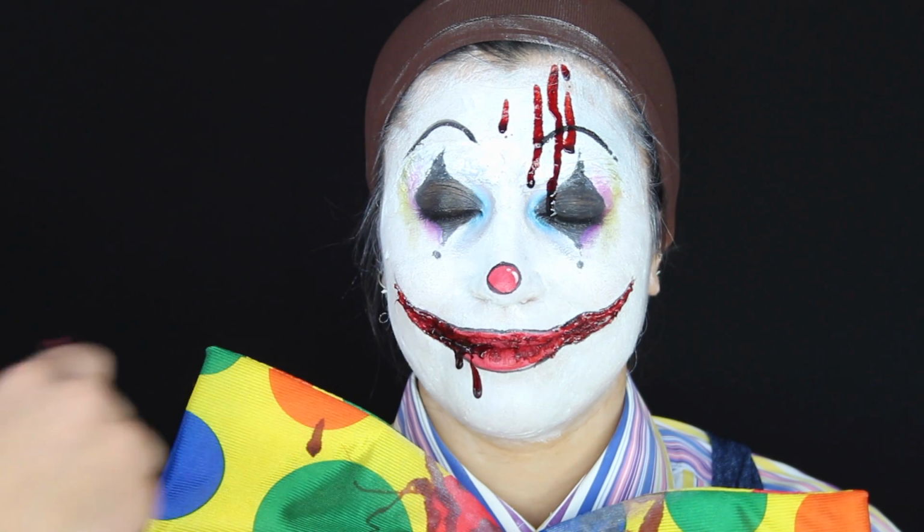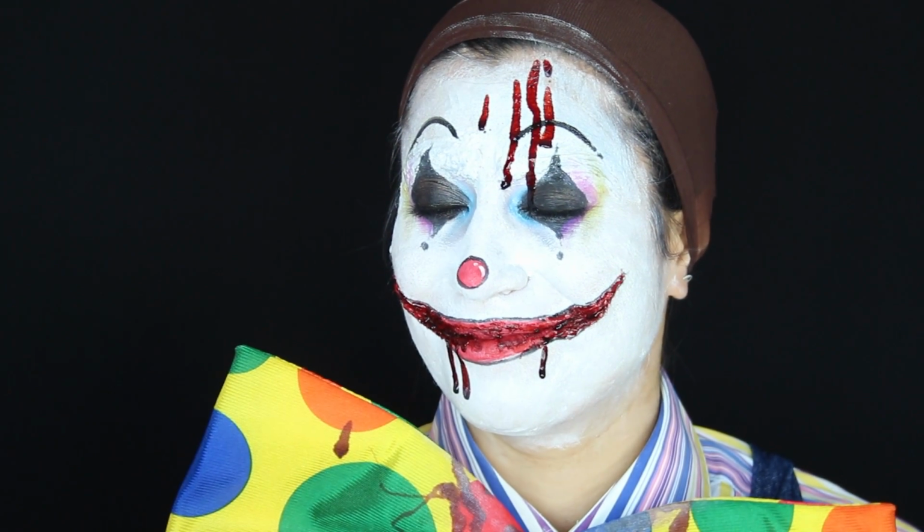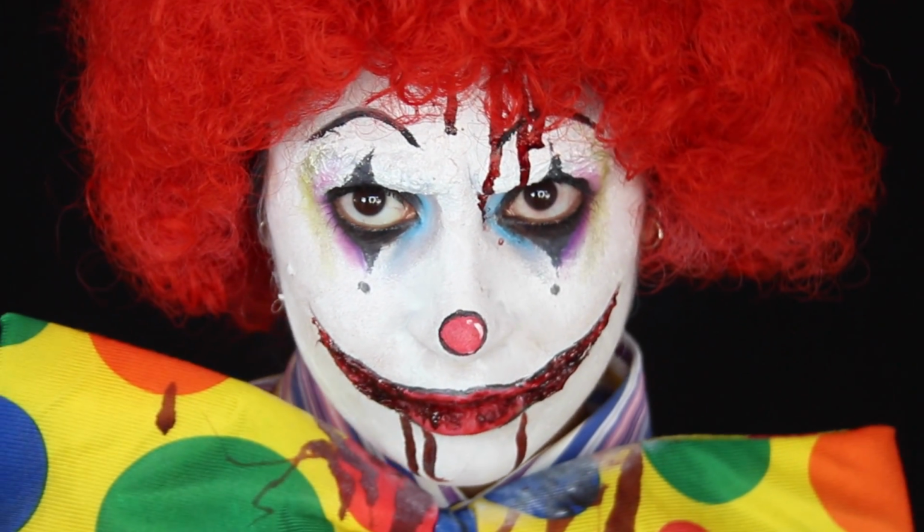But you just want to make sure that it is all dripping down. You don't really want the blood to stay in just one place. You want it to drip down and look really creepy. But that is it. We are done. You just want to chuck on your wig, your costume, and that is that.